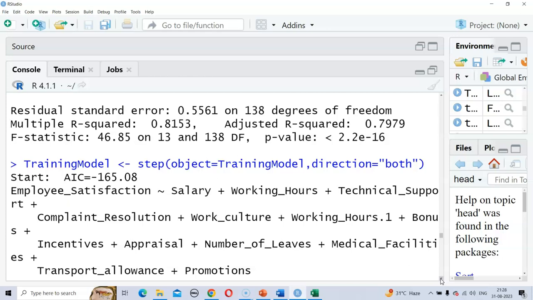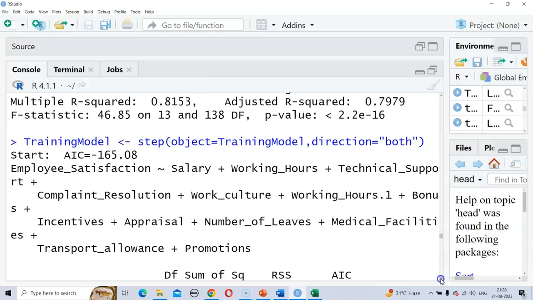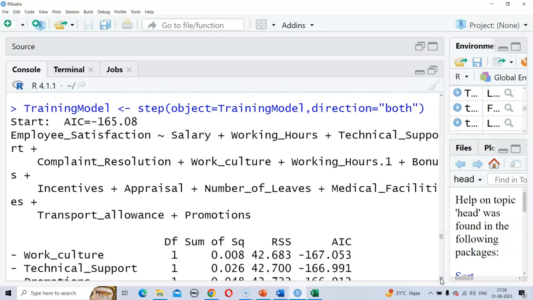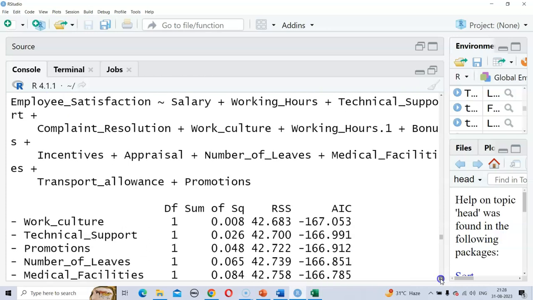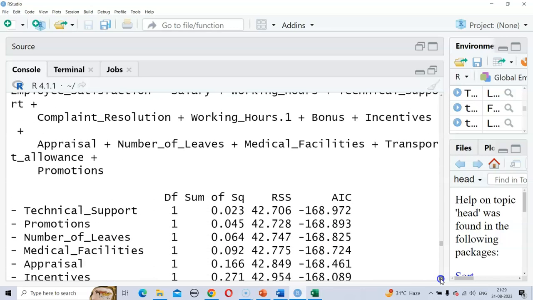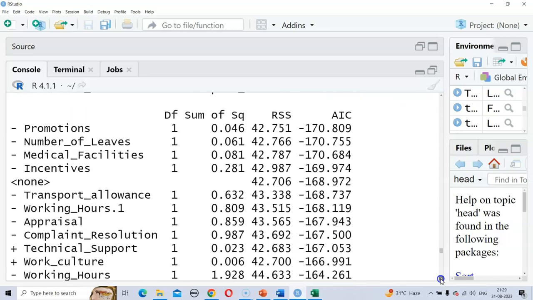So the lesser our AIC value, the lesser the unexplained variation, and the better our model. In our case, in stepwise selection, the models are arranged in descending order of AIC value. So as you go down, the AIC value is decreasing.